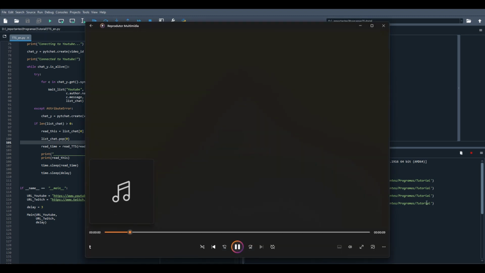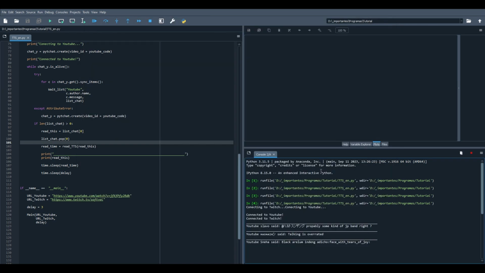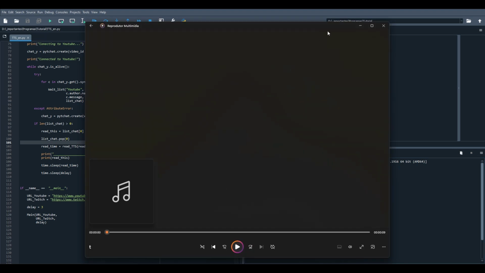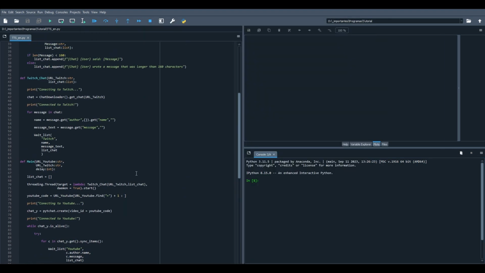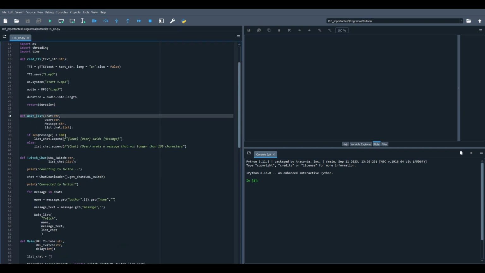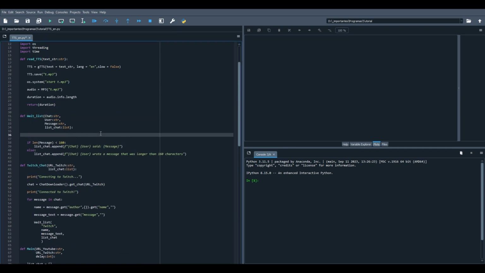The next message. YouTube Sneha said, face underscore with underscore tears underscore of underscore joy. If you want, you can filter messages with certain characters, like underscores and stuff. You can do something like, if message, well, maybe a list of bad characters, and you check if there is an underscore and do your stuff.